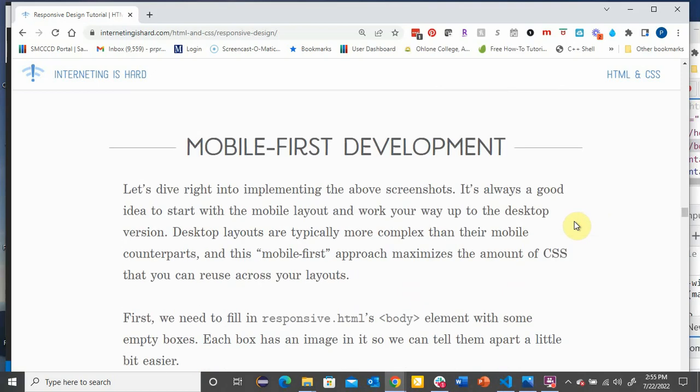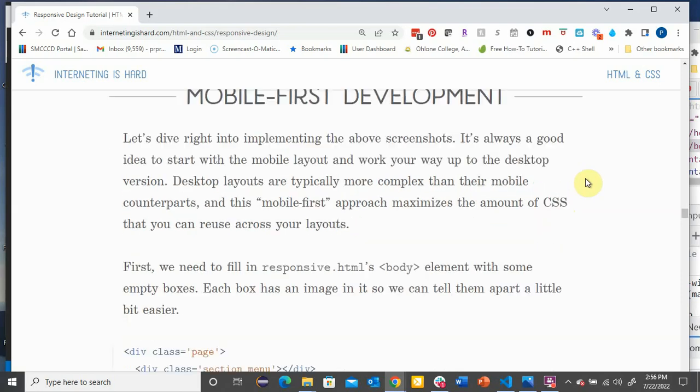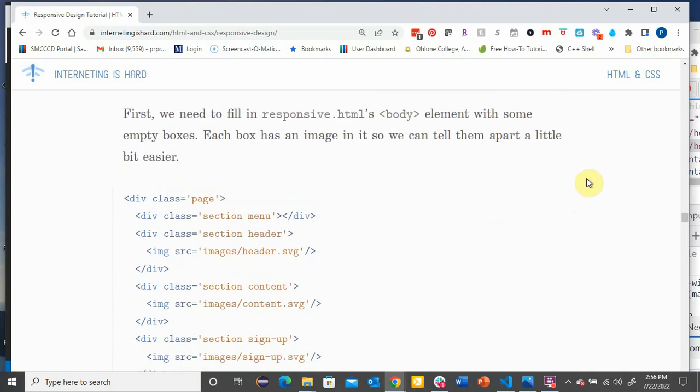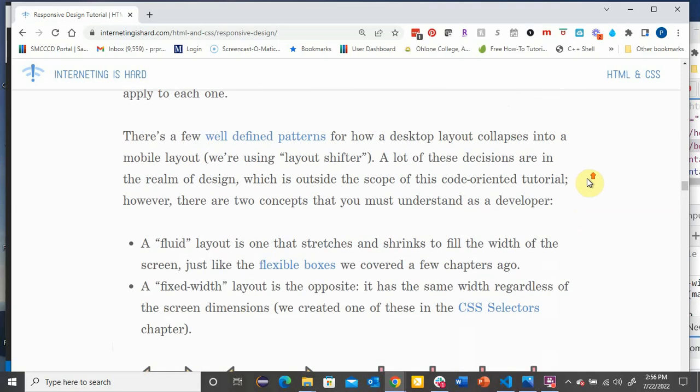Now let's get into what we're going to do. Typically when you do this, you need a strategy. Some people like to code the mobile version first and then make modifications to get to the tablet and the desktop. Some people like to code the desktop first and then make modifications to go down. The point is you have to make a plan. You cannot work on all three of them at the same time. Okay? So what we're going to do to begin with, let's look at our design here.